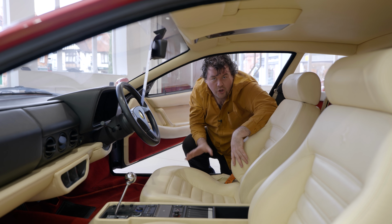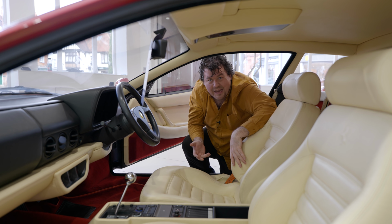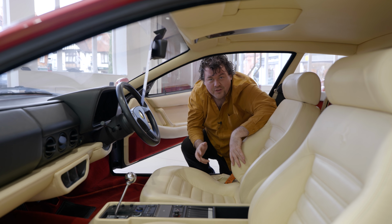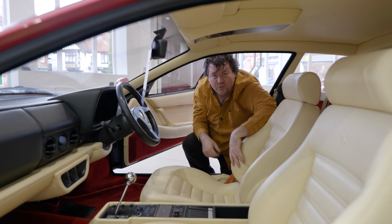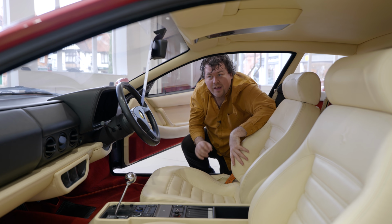When these cars are cold, the gearbox may not be entirely cooperative. A lot of people will tell you that old Ferraris, when they're cold, second gear won't be available for the first 20 minutes. In some of these, that's true, but in others, it isn't. In either case, whatever car you're driving, don't rush the gearbox. Don't just smash through the gears like it's a Civic Type R. Take your time with it, and it will thank you for it. It'll be a lot smoother, a lot better, and you'll really enjoy the experience.